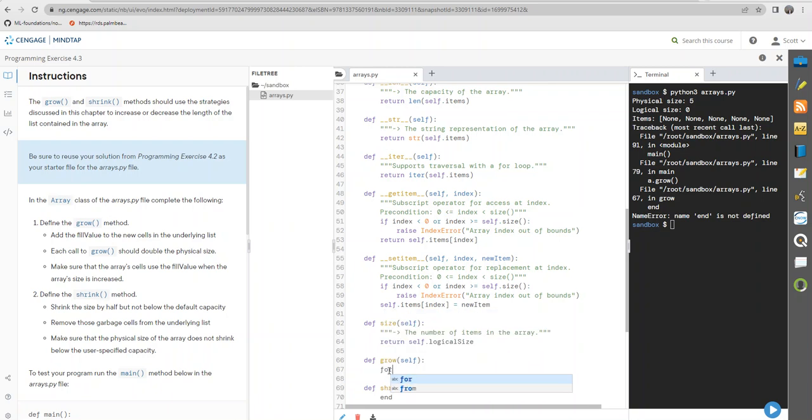So let's say for count in range, I want the length of this array that we're dealing with. So how big is this thing that has been declared?